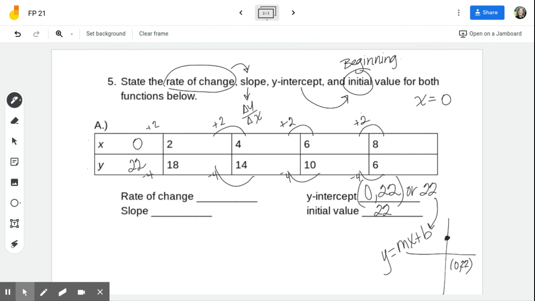Okay, so what is the rate of change? That is change in y over change in x. And ours says every time our y goes down by 4, our x goes up by 2. So that's the same as negative 4 over 2. And that's the same as negative 2 when I simplify it, right? So my rate of change is negative 2. And if we want to do a rate, it's generally a ratio, so it would be negative 2 over 1. That's our rate of change. So that's saying every time my y goes down by 2, my x would go up by 1. So my slope in simplified form is just negative 2.